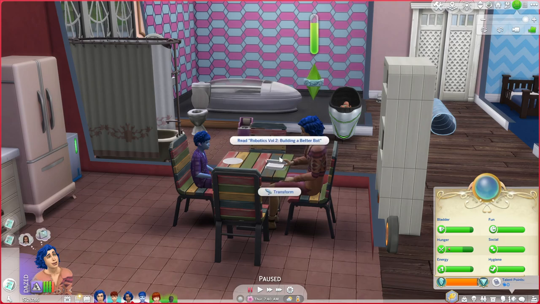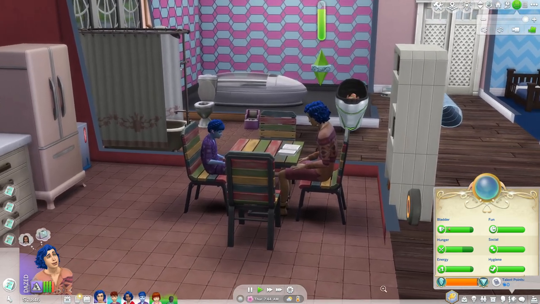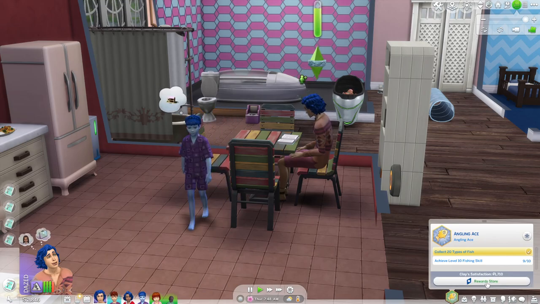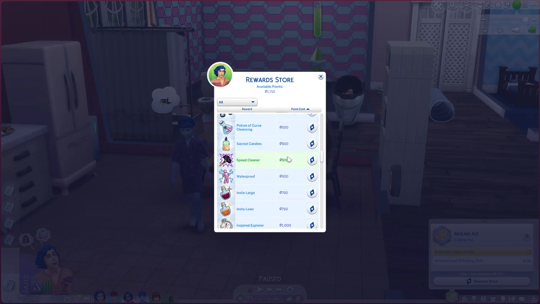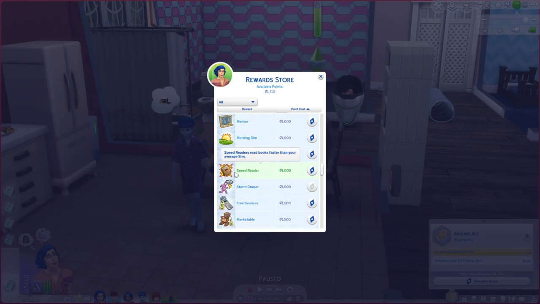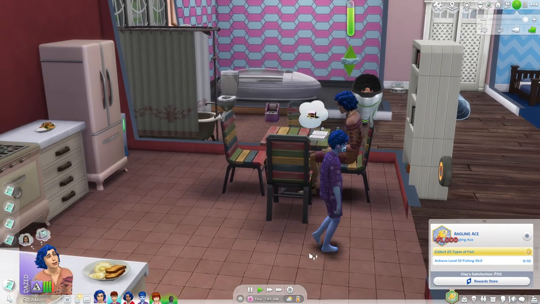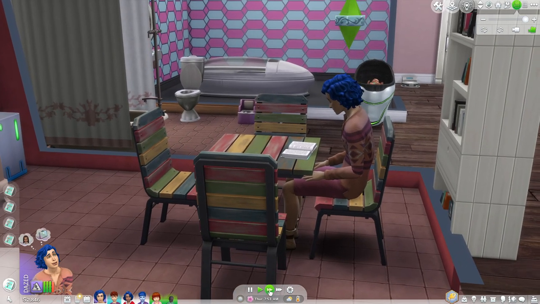Read, read, read. Keep going. We have to do something. You have 1,700 reward points. Hold on. Where's the... No. Where's the reading one? Speed reader. Read books faster than your average Sim. Don't they get more out of it too? We're going to just purchase that. We're not using the points for anything else. Okay.